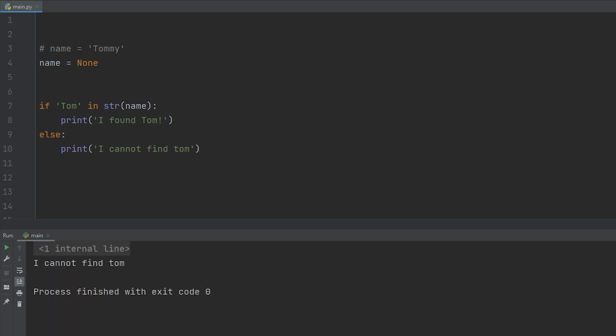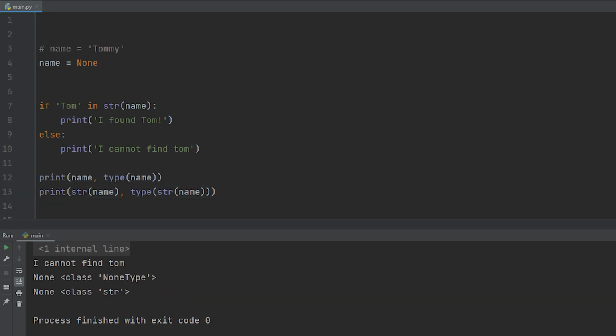Yes, we can run this and it works just fine. Now we see that the None type is now a string, but that does still cause another issue. A very rare issue, but still an issue. So to demonstrate this issue, we need to print out two things. First, let's print out the name and the type of the name, and then we'll also print out the string version of the name along with the type of the string version of the name as well. If we run this, you see that we get None and NoneType, and then we get None and string type. So what's going on is that the string conversion is doing what we told it to do, and it's converting it to a string, but that will cause a rare issue, and I'll show you why.